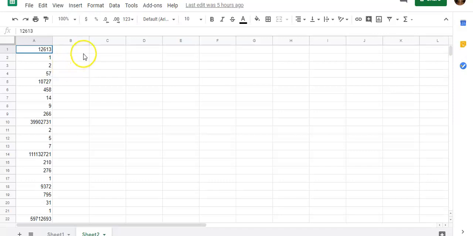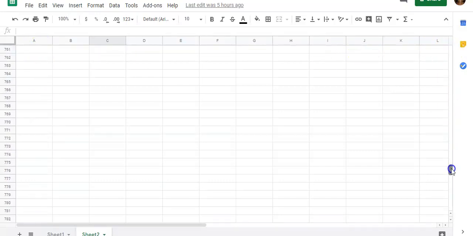Okay, first thing you want to do whenever you're doing a lookup, let's take a look. I have here a list, and this is a pretty long list. It's, I think, 329 spaces.